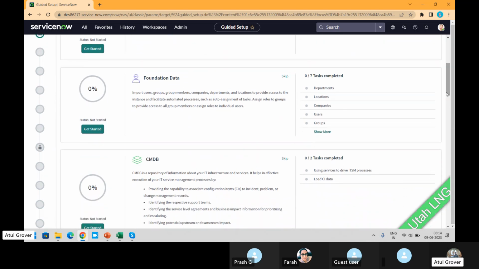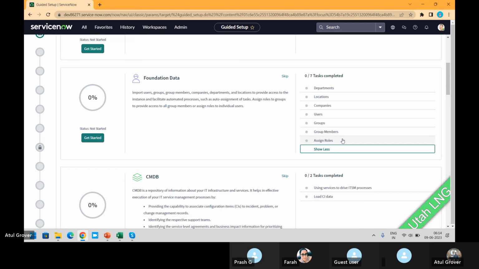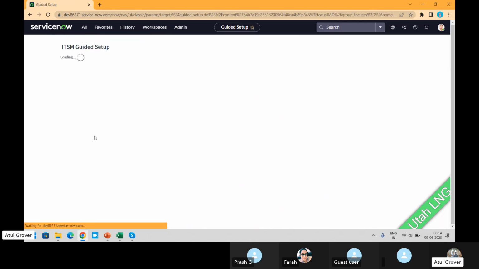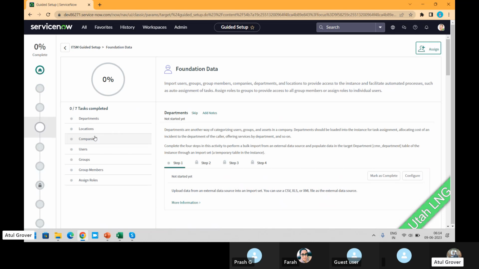Now let's discuss our foundation data. ServiceNow says in the foundation data, I have department, location, companies, user, group, group member and assign role. So what we'll do, click on Get Started. But we have to understand one important point, how these are interrelated.